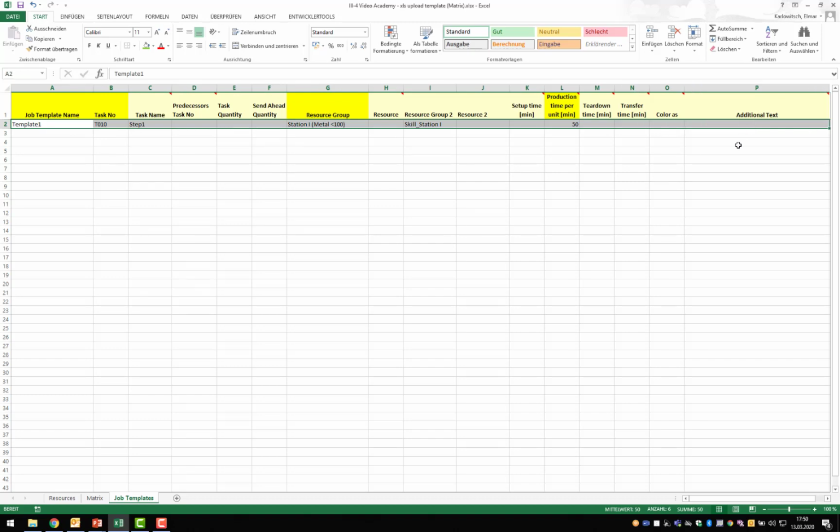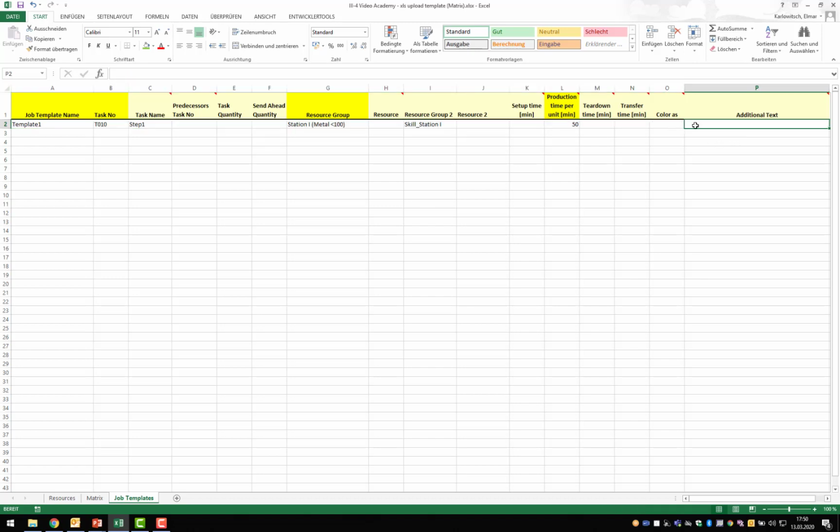That's totally optional. Of course, that has no impact on scheduling, but it might be helpful as this information can be retrieved at many places within Just Planet, and that might be helpful for the users. Any text can be inserted in here as an option.